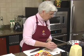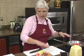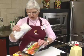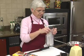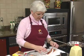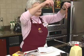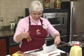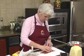Okay. We'll put that in there, get that started, leave it on. All right. And then the bacon, this is the pre-cooked bacon, which is a really handy product. If you don't have time to cook bacon, it's a good alternative. It's, like I said, already cooked. It doesn't need to be refrigerated. And it's cooked fairly well. Sometimes you find stuff that's not cooked as well as you like. I like my bacon nice and crispy.